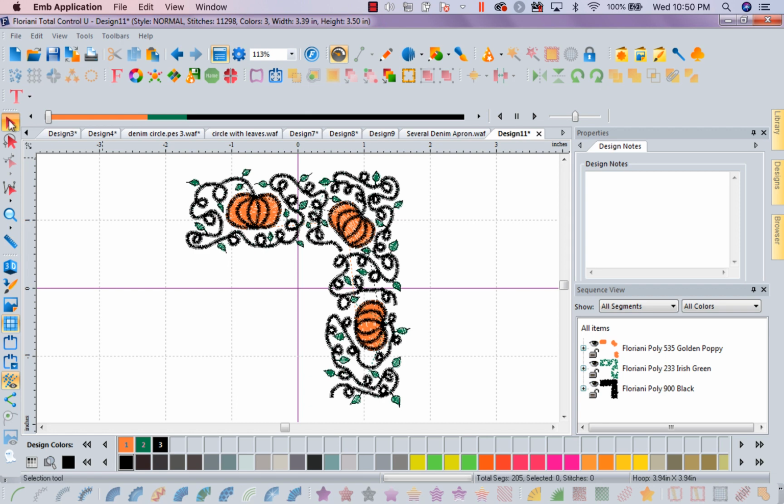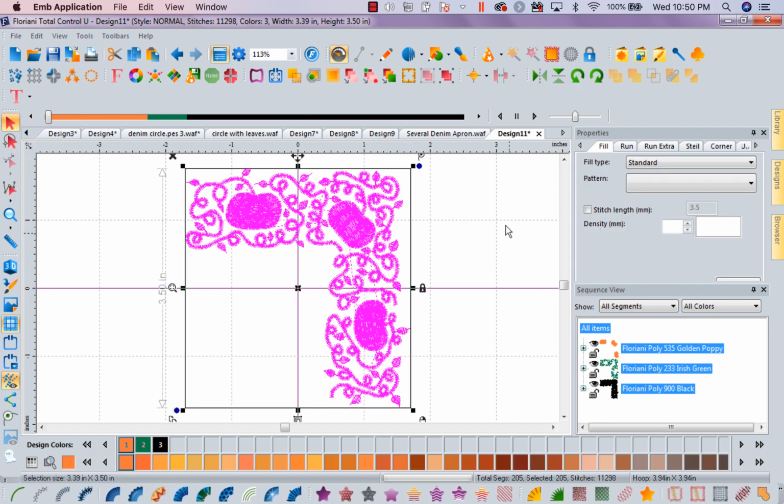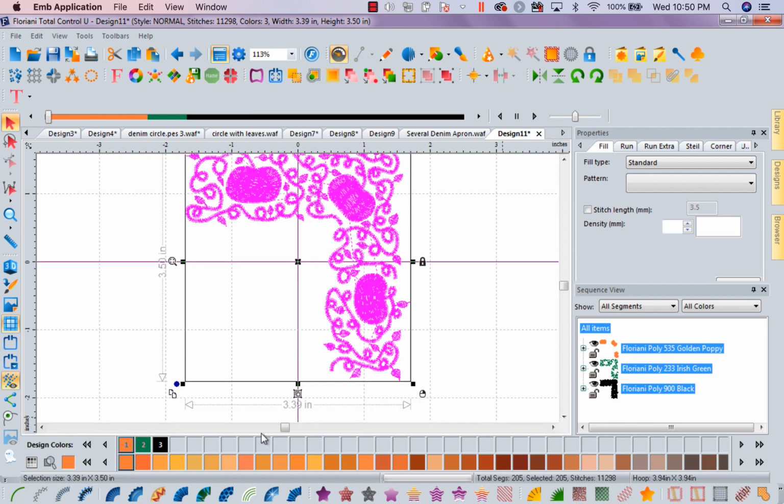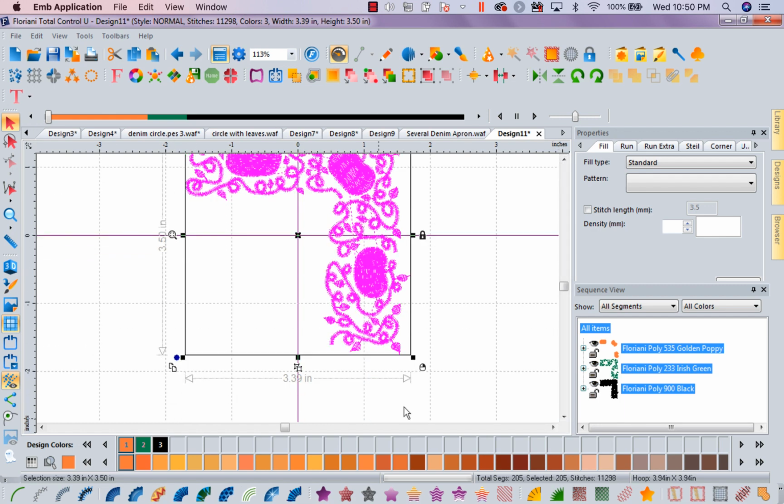Now if I select the design, you'll notice what I was talking about in that I've got my quick tools. Here is my copy paste. I'm going to ungroup this design. If I want to zoom in, if I want to lock it so I can't mess with it, if I want to move it around, if I want to pan, if I want to rotate, I've got all these little quick selection tools here. It also gives me my height and width, which I love.